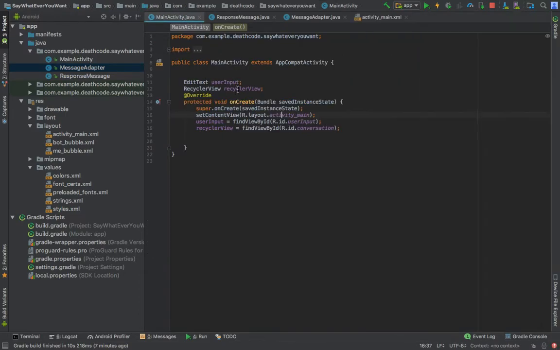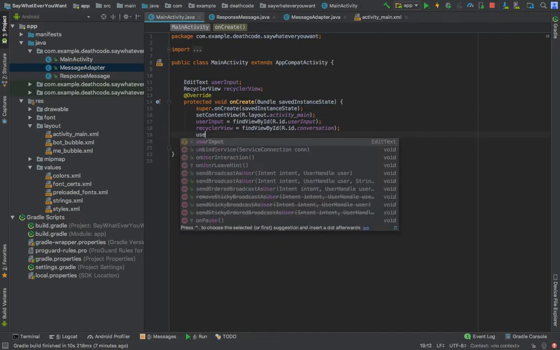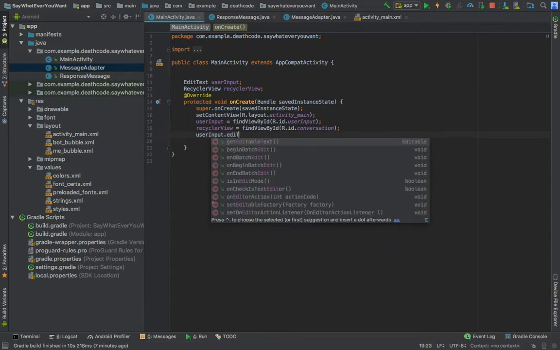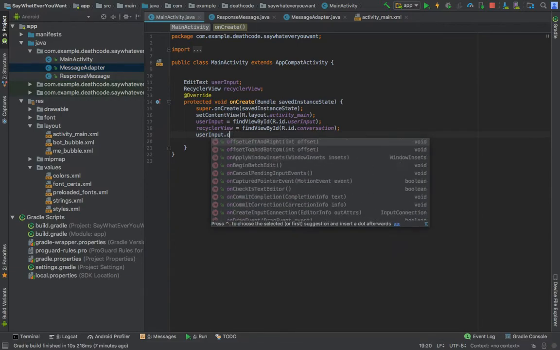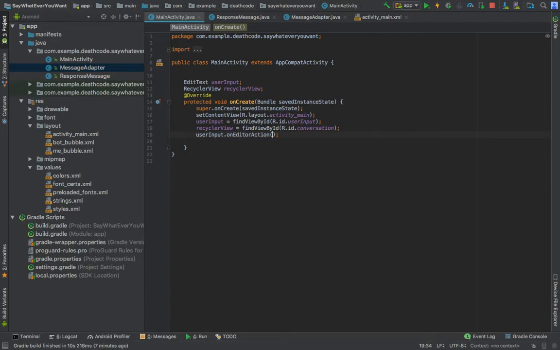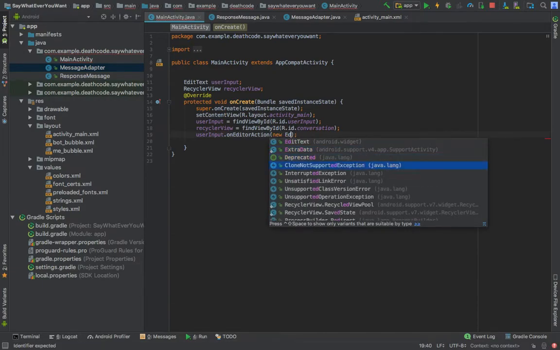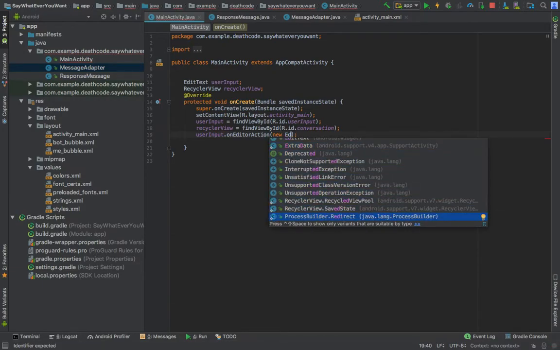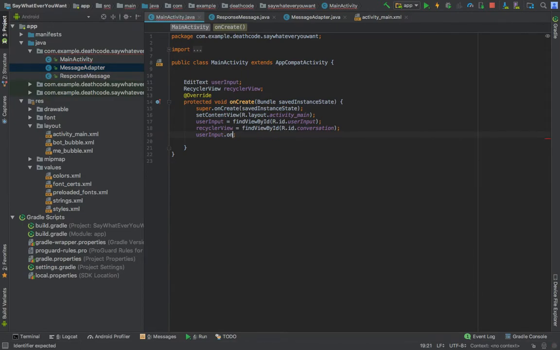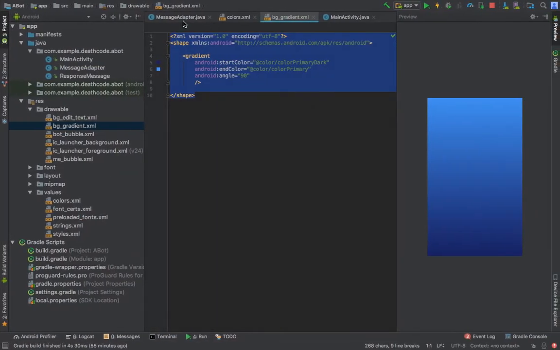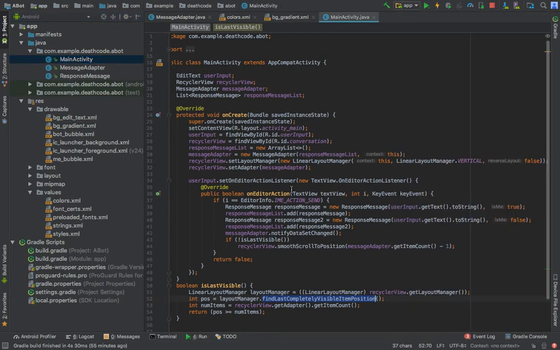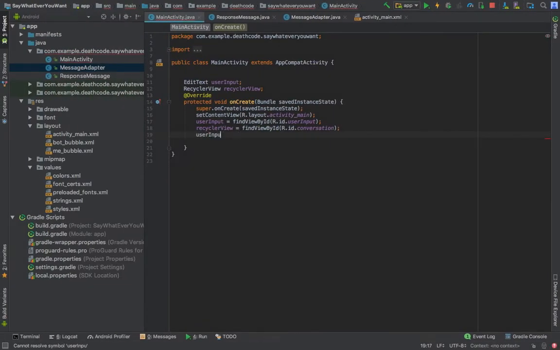Okay, so if I go to the main activity and user input dot set on editor action listener, so input dot set on editor action listener, new on editor action listener.